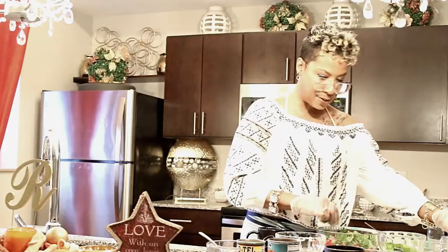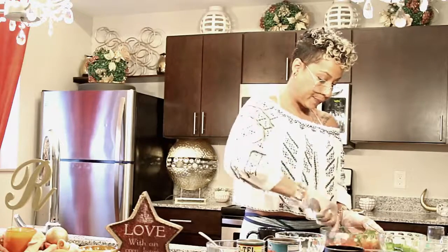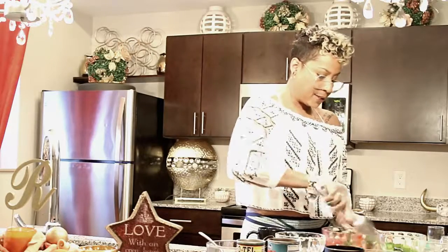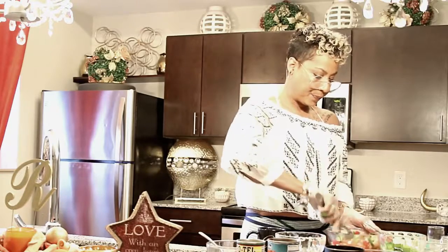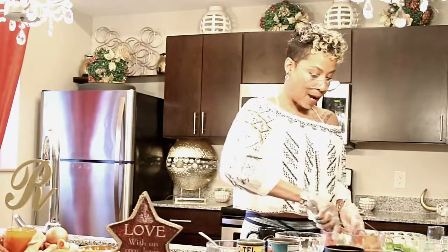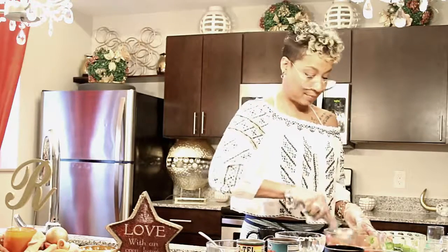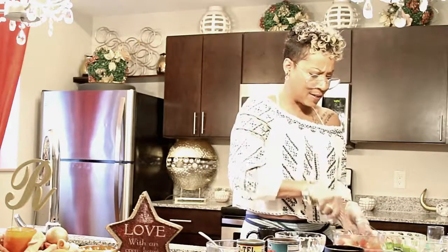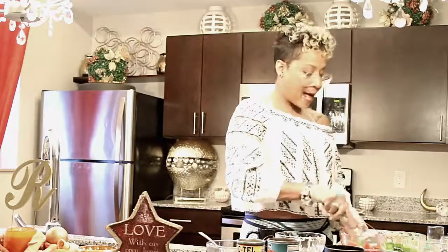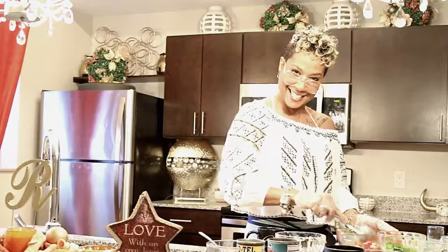Once you sprinkle a little bit of that on there, and then what we're gonna do is we're gonna just start mixing it together. Now for the taste to really mesh together, for all of the ingredients to mesh together well, I would honestly suggest keeping it in the refrigerator overnight, because at that point it creates its own experience when all the juices live together overnight. And they breathe together. And they sleep together. And then you get to wake up and eat them. Isn't that so much fun?